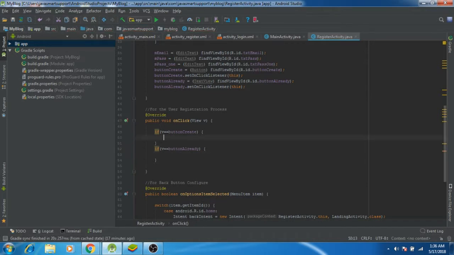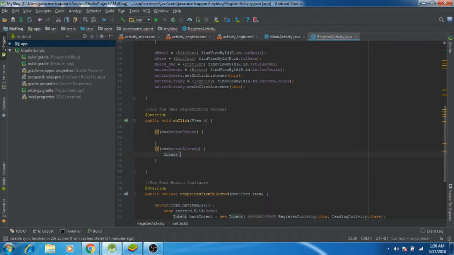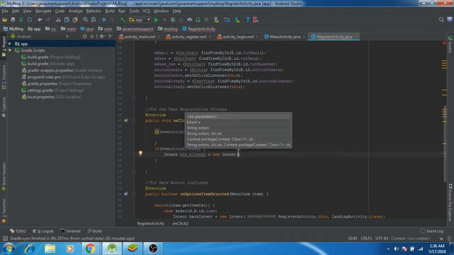Now implement the functionality of button already, because this just transfers control to the sign in page. That's why we use the intent here. This statement transfers the control to the next activity.